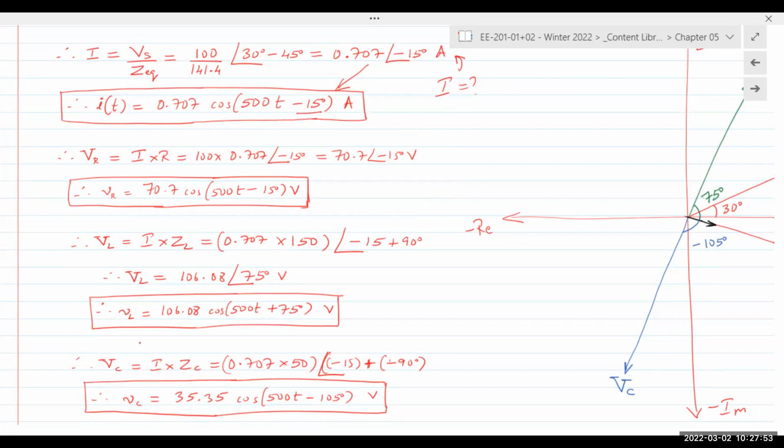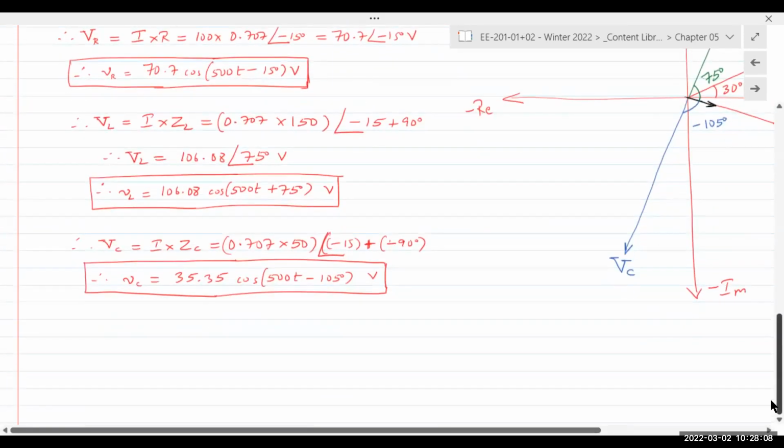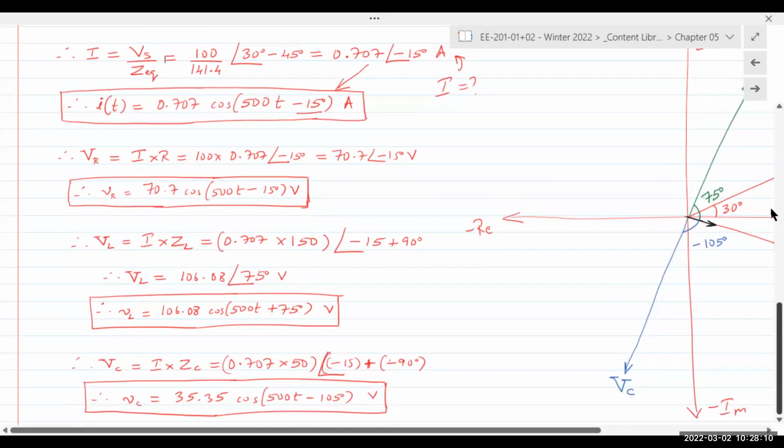All right, questions? Any questions at all? Yeah, I will talk about that. You're talking about the voltage division? Yeah, that's what I'm going to talk about next. So the techniques, again, they remain the same. This is what we learned in chapter 2. If you want to take a shortcut, then we use voltage division. So again, let's wait for any questions and then I'll talk about that. Any questions at all?